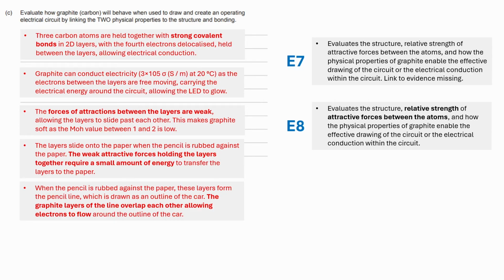So what's really important here to make sure that you get that excellence is you've talked about the relative forces. You've talked about them being strong within the layers and weak between the layers. And that is how they give you the grades from 1 to 8 in the first question of the paper. And it's going to repeat in the rest of the parts of the paper.